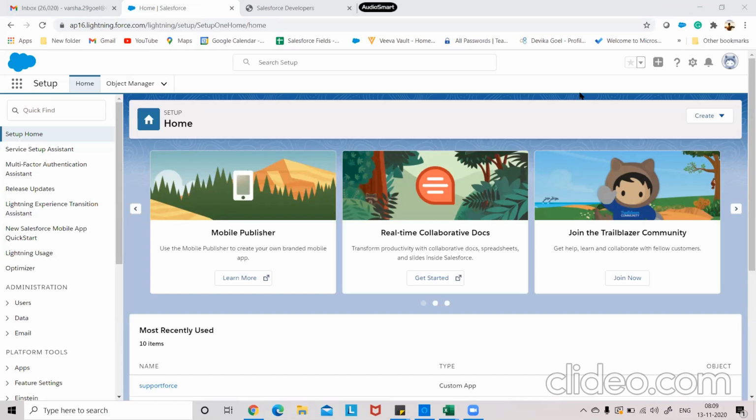So I'm not saying this is the only platform. There are multiple platforms in the market. Microsoft has its own, Zoho is one, Oracle is one. They also have a cloud computing tool. There are too many CRM platforms in the market. Why Salesforce?